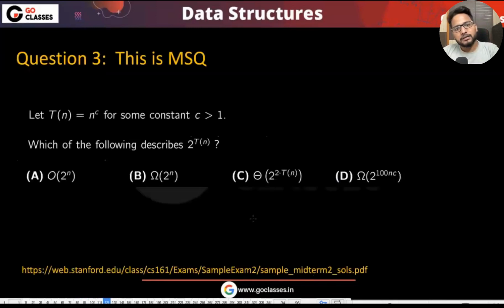Now let's see this. They are saying that C is greater than 1. I mean, C is some constant which is not a fraction, strictly greater than 1. Then 2 power n power C. Just tell me, if I'm saying 2 power n power C, can I write it like 2 power n, whole power C? Is this true? No, right? See, this is n power C.